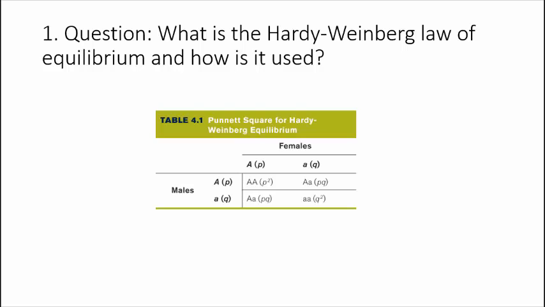If these conditions are met, then the allele frequency and genotype frequencies will remain constant from one generation to the next. If these conditions are not met and the gene is not in equilibrium, the allele frequency will change from one generation to the next. A gene that is not in equilibrium is likely being impacted by mutation, natural selection, gene flow, or genetic drift.